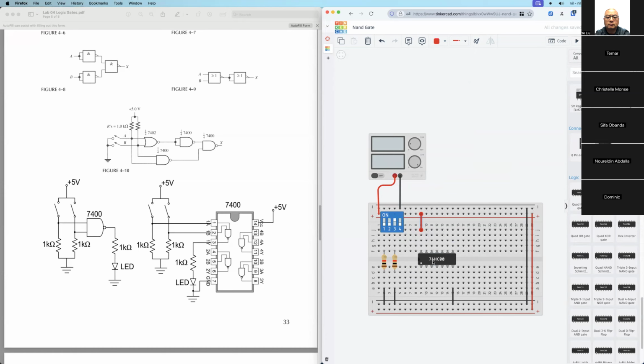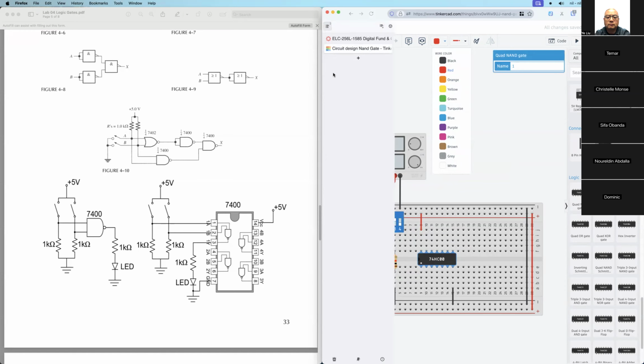Okay, so when you get chip, so first connect the power pin and the ground pin. Okay. Then the last one, so pin 1, pin 2, so connect to the resistors. So pin 1, let me change the color to green. This is for the connection.